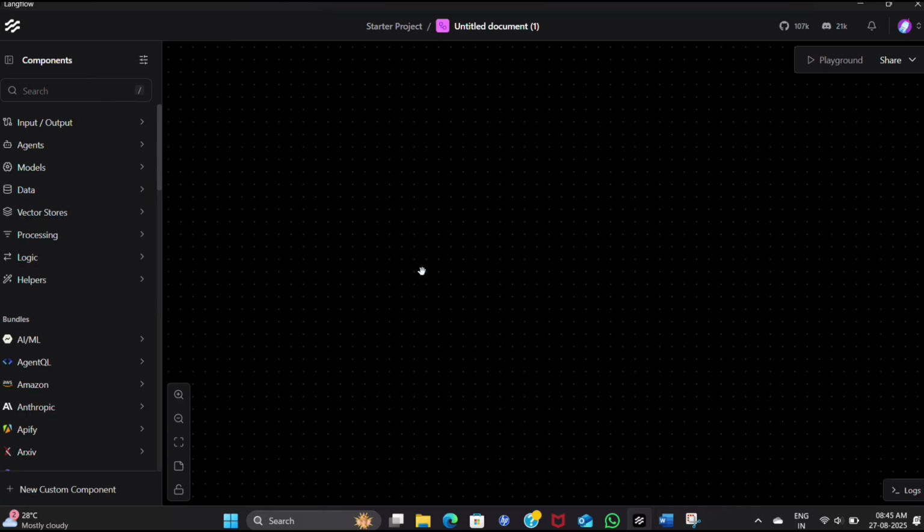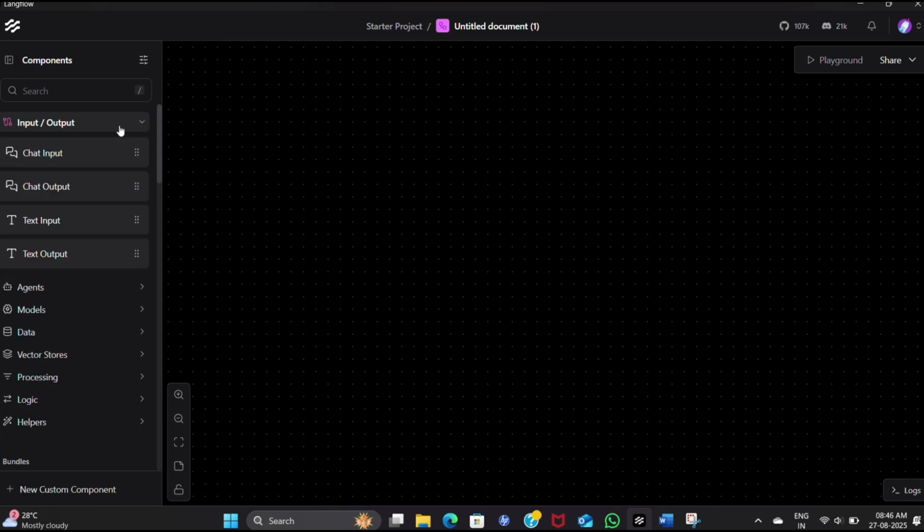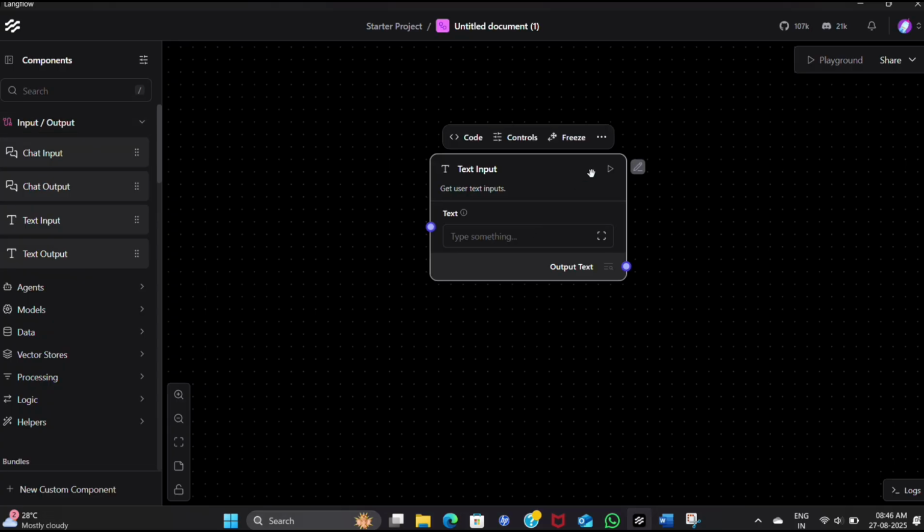As you can see, here is the interface of Langflow where you can very easily build your AI agent. First we have to take inputs from the user. So we will first create a node. Here we will use the text input. This will be more appropriate. We need 4 inputs: one for exam date, then hours, then subjects, and then topics.